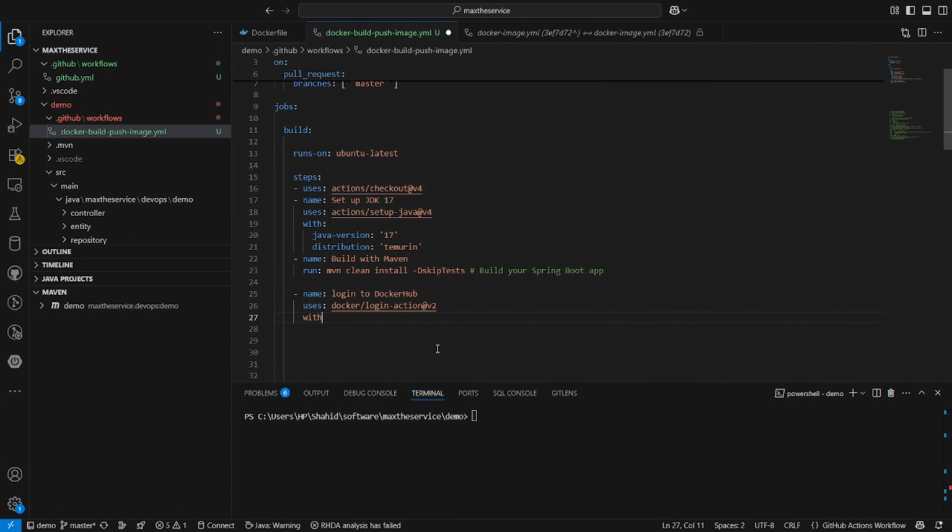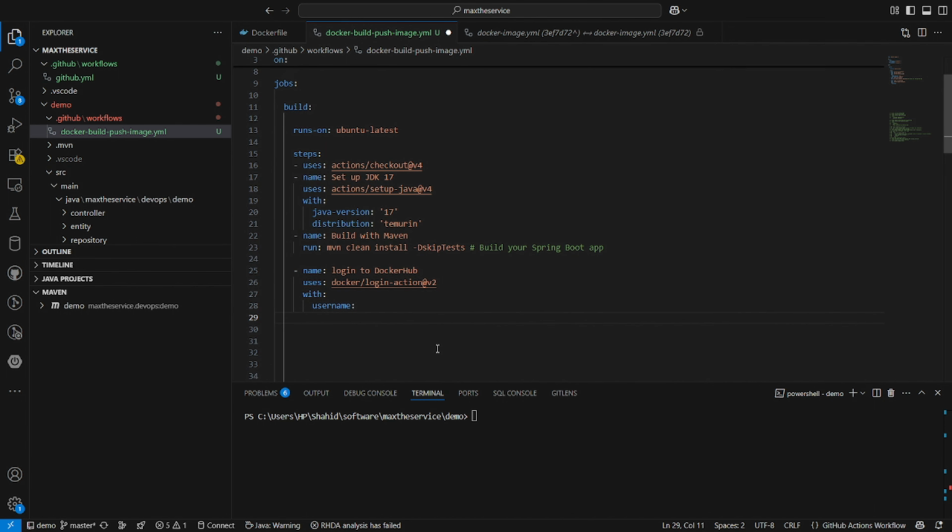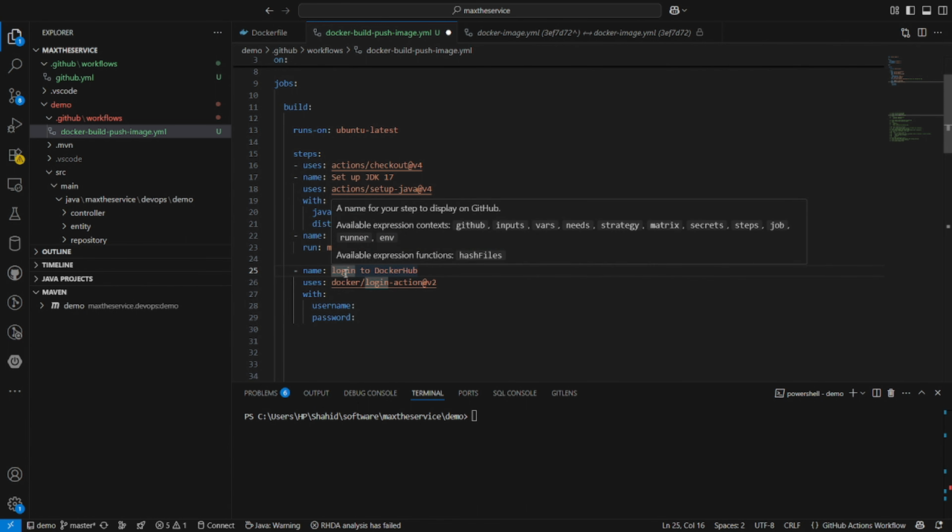Then with username and password. Here you must enter the username and password of your Docker Hub, not GitHub, because we are going to log in to Docker Hub.